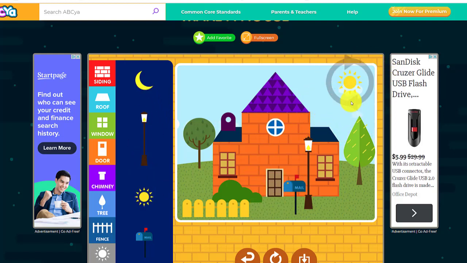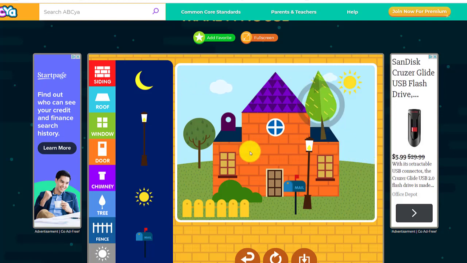Now, as you're going to see, as you put these things in, you can rotate them. And I actually had a kid, if you click on here, we've got to be careful. You will then end up turning your light post. So anytime you click on it, if you click over on the gray, you see how it turns it wherever you click. So if I go over here, you can see when I click around here, it kind of just turns with it. So I've got to be careful what I do. And sometimes we even want a tree up on our house.